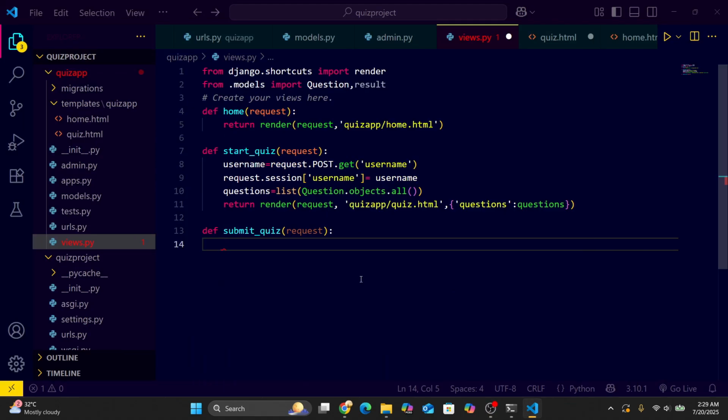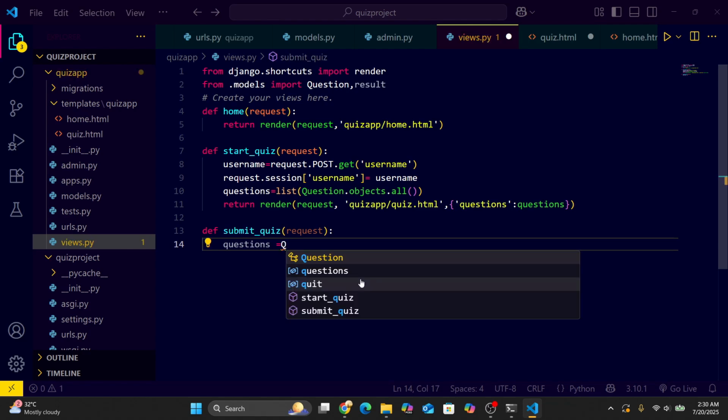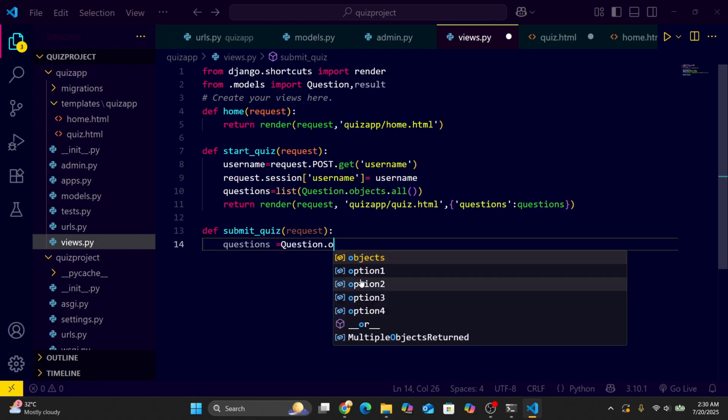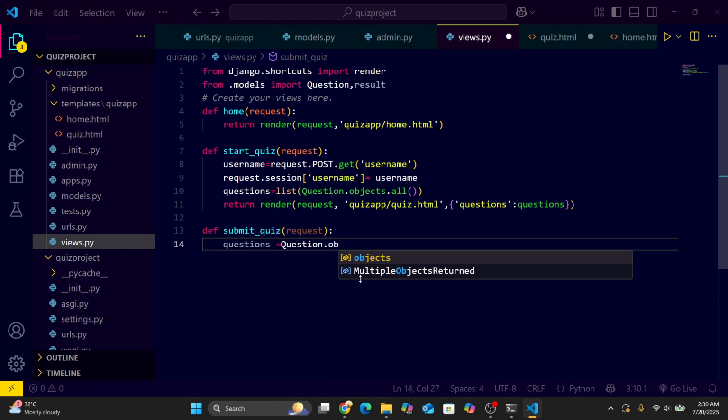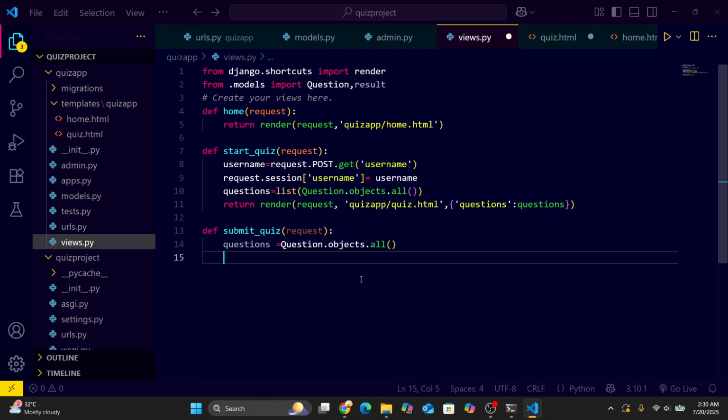Yes, it's working. And now create the variable questions, and it will store all the questions from the model: questions = Question.objects.all(). So it will store all the questions in the questions variable.